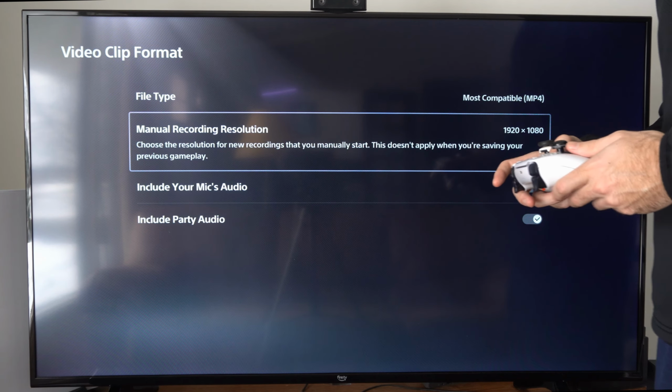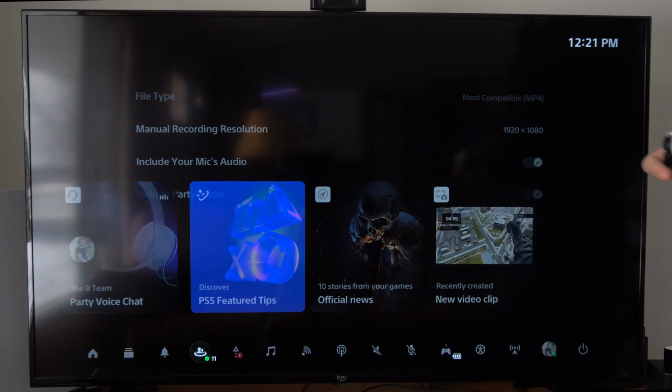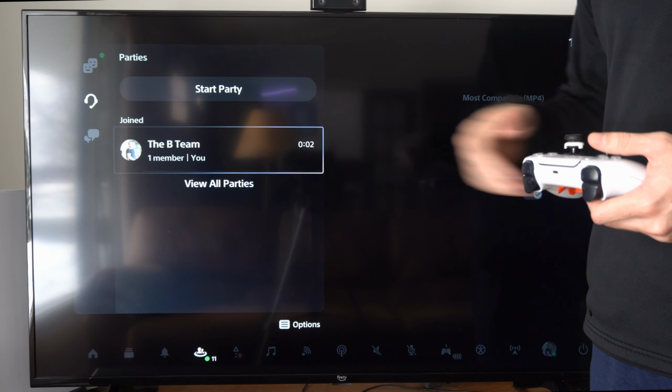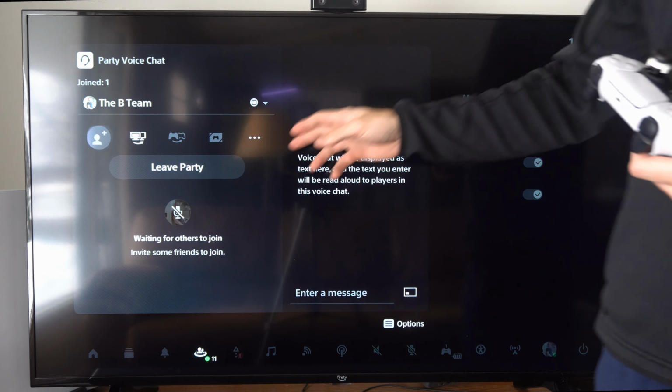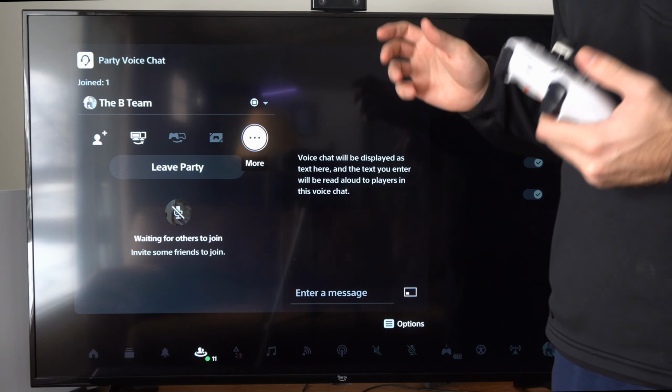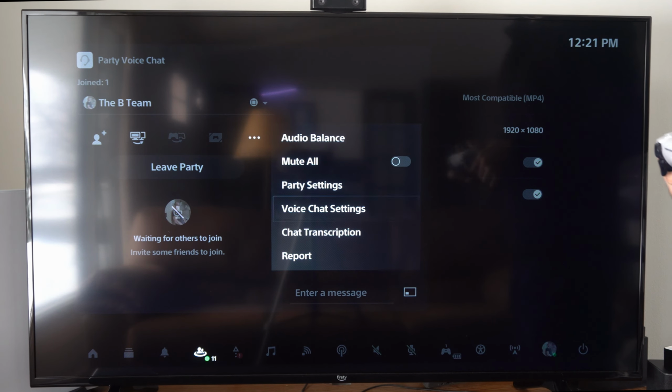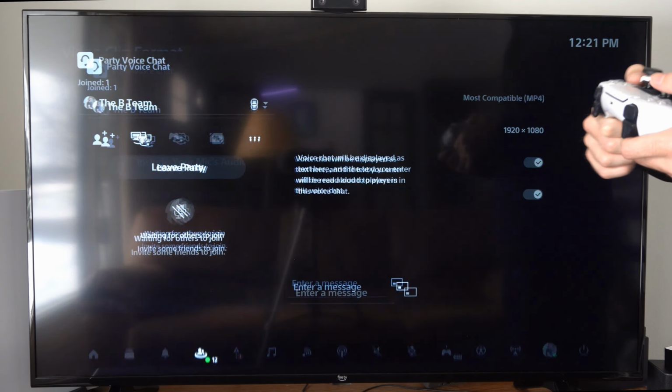So press the PlayStation button, go down to game base, then open up a party. So once you start up a party, you're going to have this screen. We want to go to the right, go to more. For more options, select this, go down to video chat settings right here.